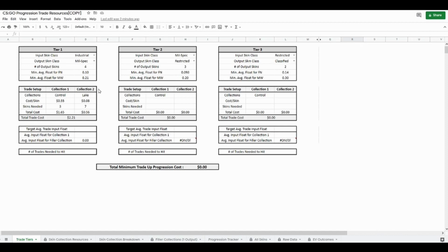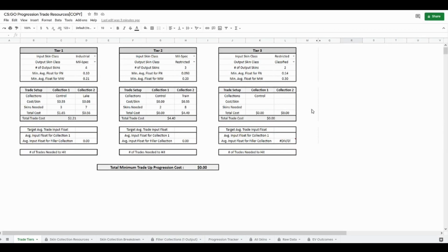For my tier 1 trade, I decided to use the late collection, which has incredibly low cost inputs and 3 potential output skins. With my tier 1 trades, I prioritize low cost because this is the trade we'll need to run the most amount of times. Tier 2 was the easiest trade tier to decide on for a filler collection. I used the train collection, which has only 1 output option, and the input skins are also really low cost.